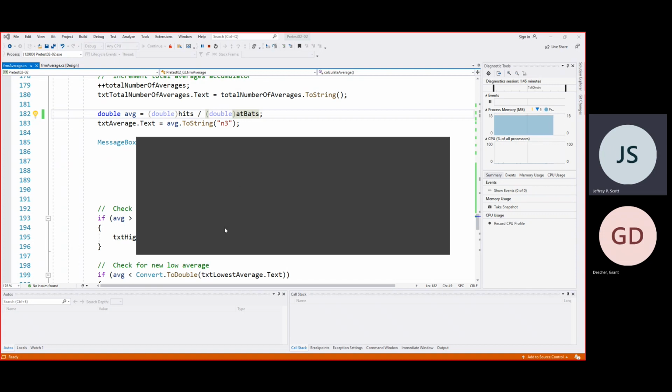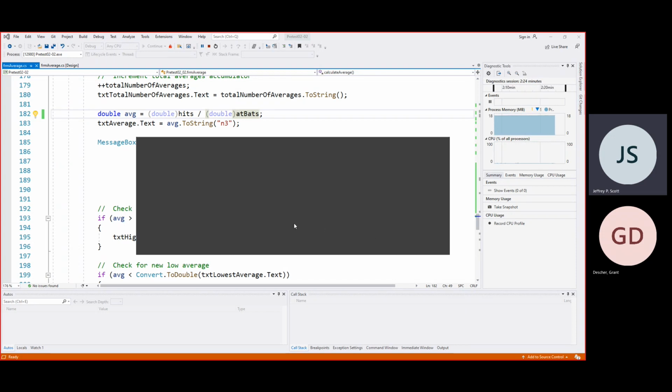Now we want to check the ones in here. I've got to get rid of all these. Hits is a required field. We put something non-numeric in there. Hits must be an integer. And if we put a value in now that's greater than at bats, you can't have 50 at bats and get 100 hits. It doesn't make any sense. So, out of range input, hits must be between 1 and 50. Everything that's in here is working.